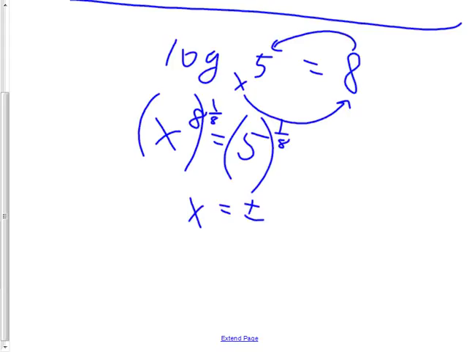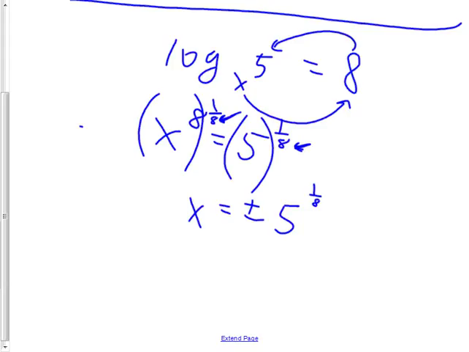All right. Why would I have a plus and minus? You just did an even root to both sides. But why would that not work in the top? Okay. You get that square roots of negatives are a problem? Yes. Cube roots of negatives are not a problem. The answer to the cube root of -8, for instance, is just -2. It's no big deal. -2 times -2 times -2 makes -8. So it's not like it causes any problem. So the odd roots, you don't have to worry about that. It's the even roots that cause the problem. So watch out anytime it's an even number on the bottom of the little fraction you do, that brings in the plus and minus. So final answer is plus and minus 5 to the 1/8 power.